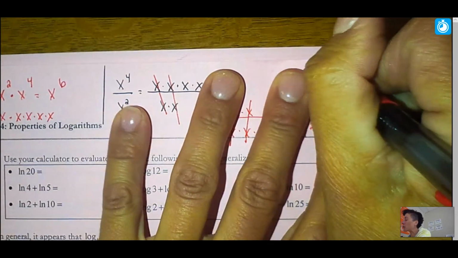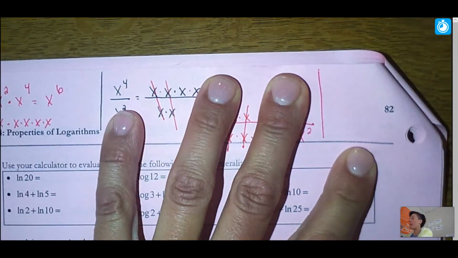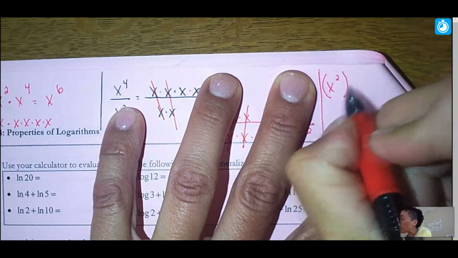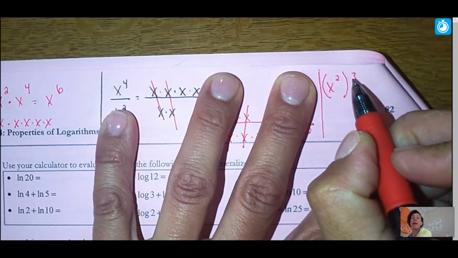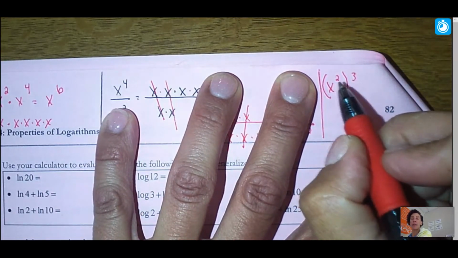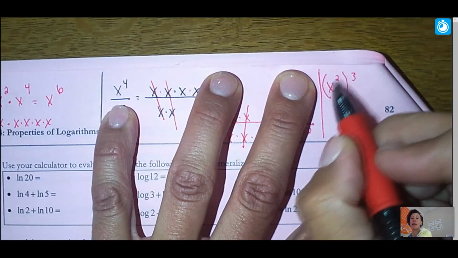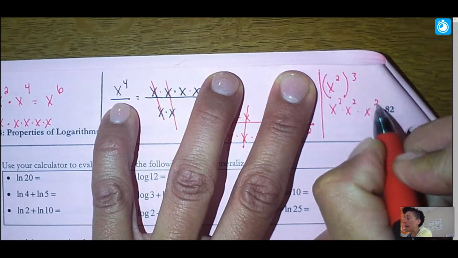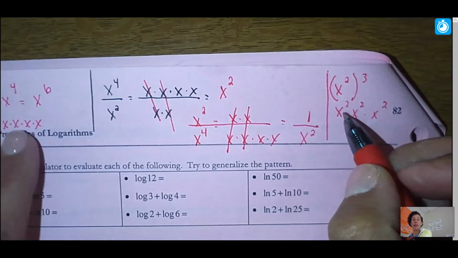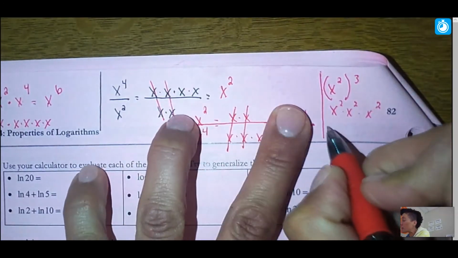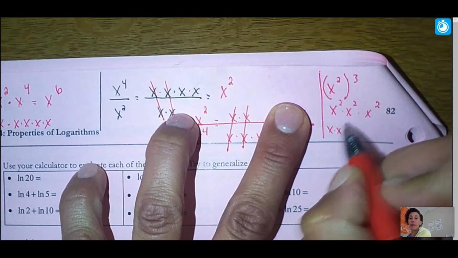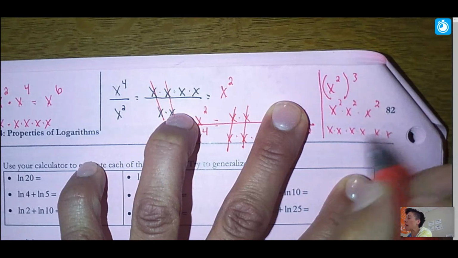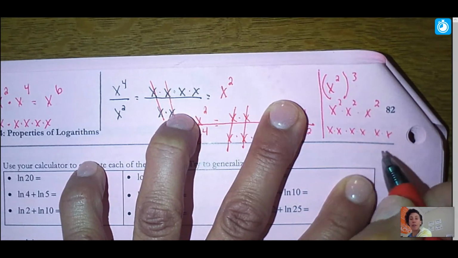And then the final rule is called the power of a power. The easiest way is I'm going to change the numbers to show you the shortcut. Again, an exponent tells you how many times you're multiplying this. So this 3 says I'm multiplying x squared 3 times. So there's once, there's twice, there's the 3rd time. Each of these says there are 2 x's multiplying, so when I look at how many x's I have altogether, I have 6.